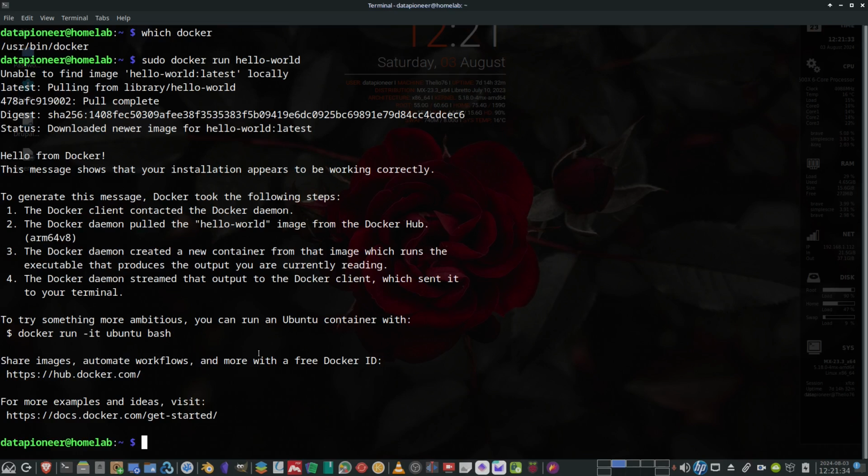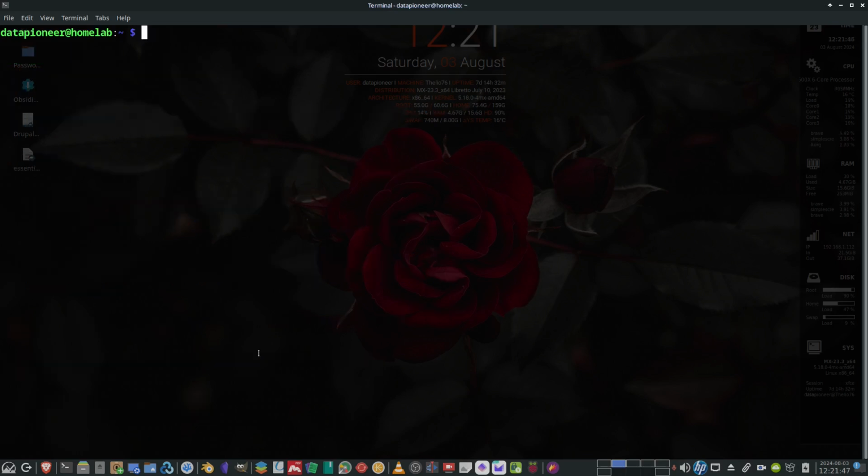Okay. Now, you've noticed that I've had to use sudo throughout all the commands I've been running. We don't want to continue to have to do that. And so a way to get away from that, because Docker does require sudo, is to run sudo usermod -aG docker, for the Docker group, and then your user ID.